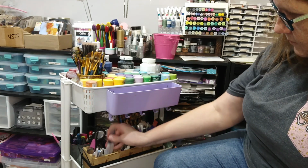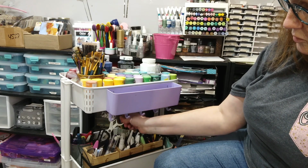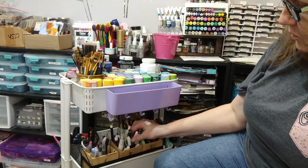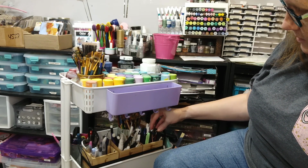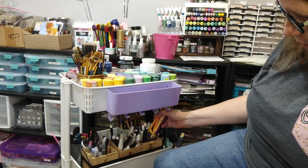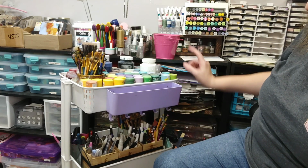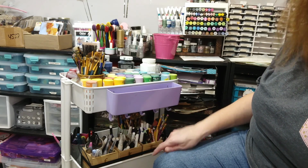My water brushes. I had this one for all my extra scissors, which I don't keep a lot of, but I do have a few extra pairs, and usually the family makes off with them. I usually keep those in here, and then I would keep my tools, like my little blending brushes, in the middle, and then I just kept my main pens right here. But it's so overrun, where I've bought more pens, new highlighters. Whoops, it just kind of overtook it. So it'll be nice to have that extra bucket empty and be able to reorganize.